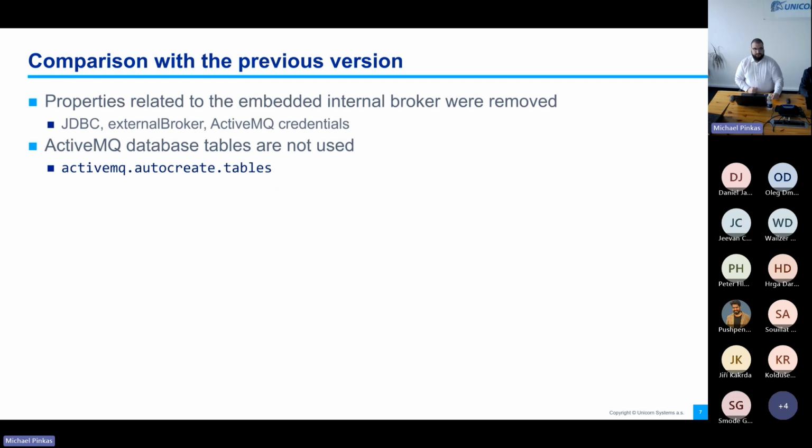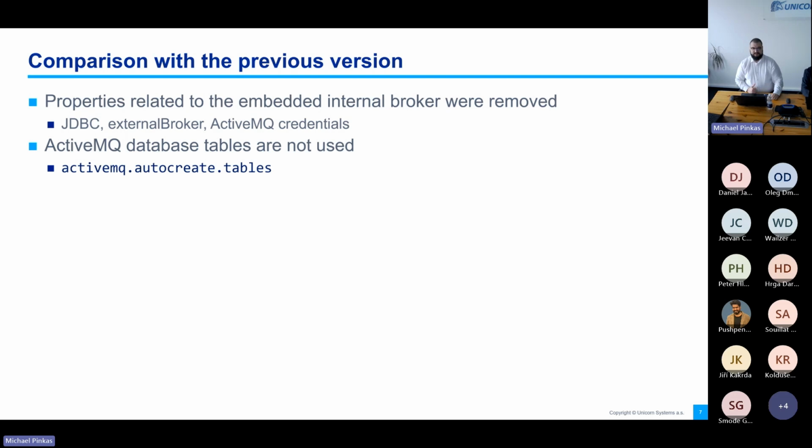Regarding some properties that were removed due to this change to external internal broker, all the JDBC external broker and ActiveMQ credentials properties, which were connected to the previous embedded internal broker configuration, were removed, so they are not used anymore, as well as the ActiveMQ database tables.